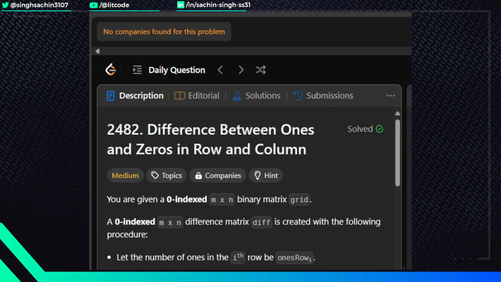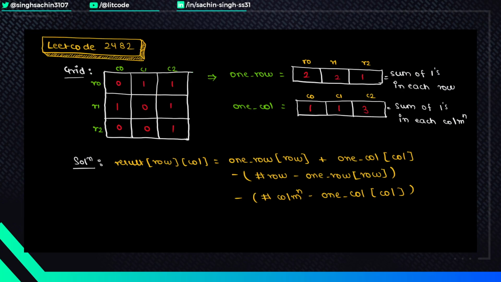Coming to the approach which I have used, I'll be using two new arrays, one row and one column. One row basically represents the sum of ones in each row. For example, for row 0, how many ones do we have? We had two ones, right?